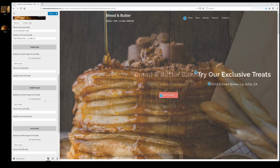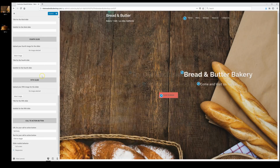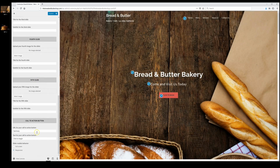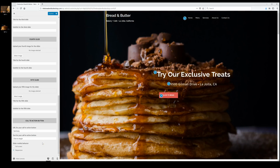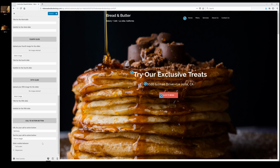And before we save, we're going to edit this call to action button right here. So we're going to scroll down here, and this is where you edit the call to action button. And where it says primary, if you get rid of that and add a link here to a page or a website, that's where it will take the person when they click on it. But I'm just going to leave it how it is so it scrolls down the page once we click on it. I'm just going to change this text though for the button to View Menu.